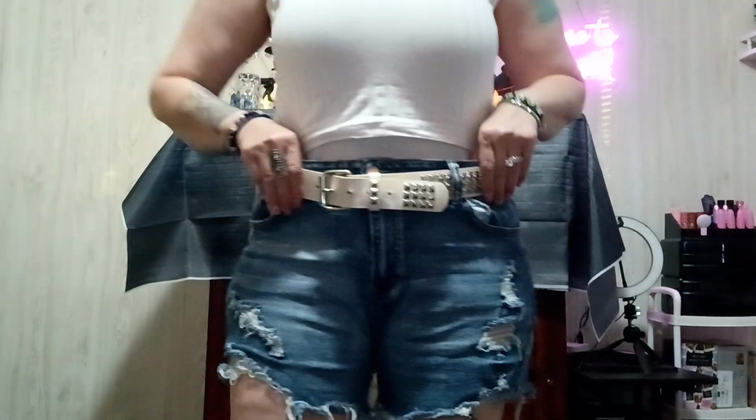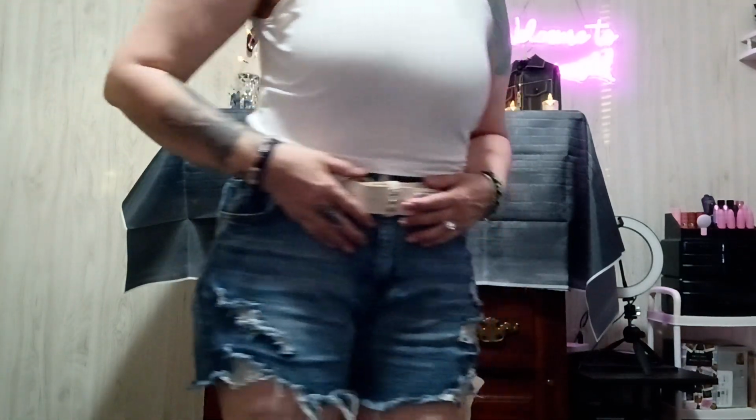So I have those little earrings in today. They're so cute. And I have the ring that she got me. I love this ring. I've been wearing it every day. And my moon. Guys, I got my moon. And then these are those shorts I bought. These are actually really cute. Actually, this whole outfit is T-Mail. The shirt, the shorts, not the belt. Belt's from Hot Topic from, no lie, like 20 years ago, I think.